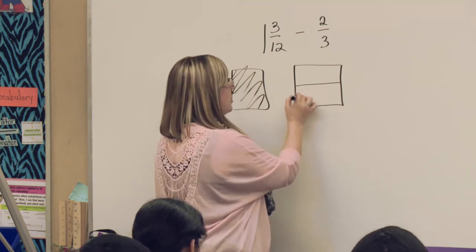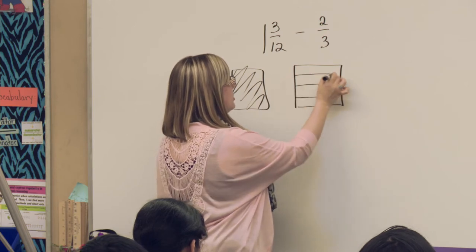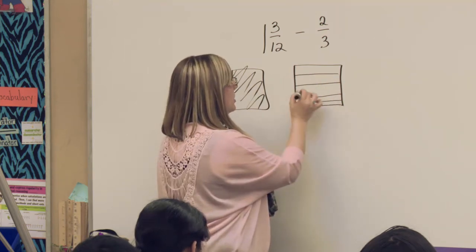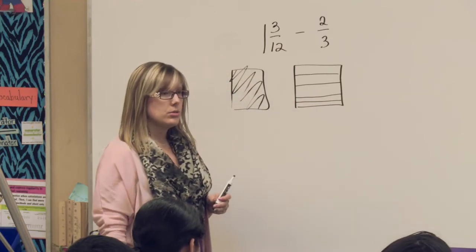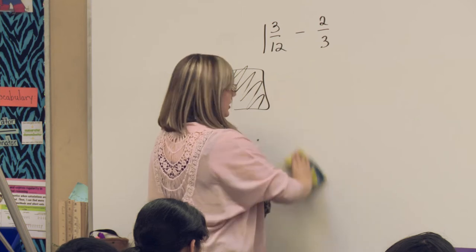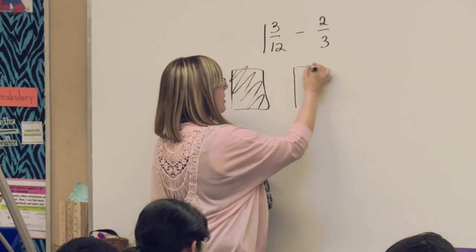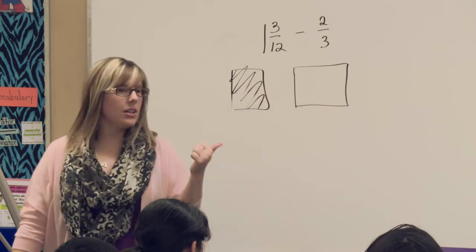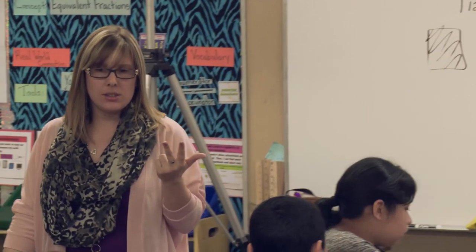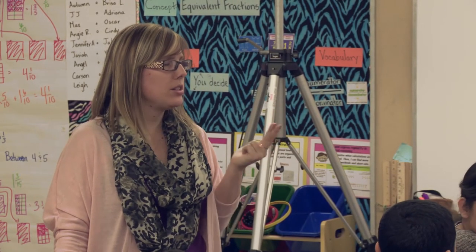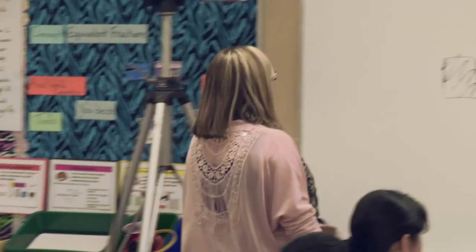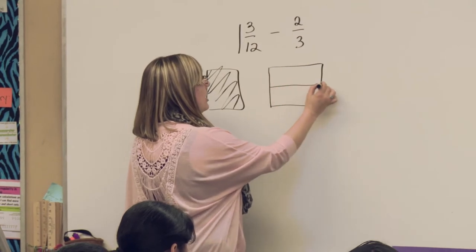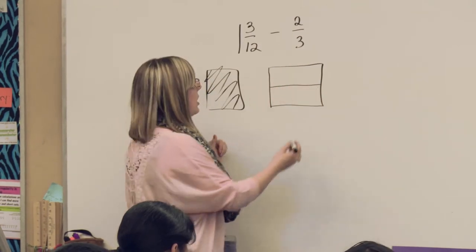So I'm going to start by partitioning it in half. The halves into halves, which is now fourths, going into, oh wait, that's not going to get me to 12. Miss Tinker was going half, fourths, eighths. What would I have gotten to? Halves, fourths, eighths. If I partition them in half again, 16ths. That wasn't reasonable, Ms. Tinker. So I am going to start with half, and then I'm going to make sure that I have six spaces on each side.